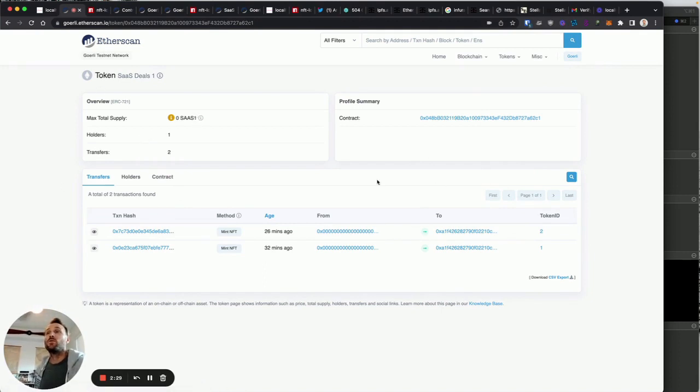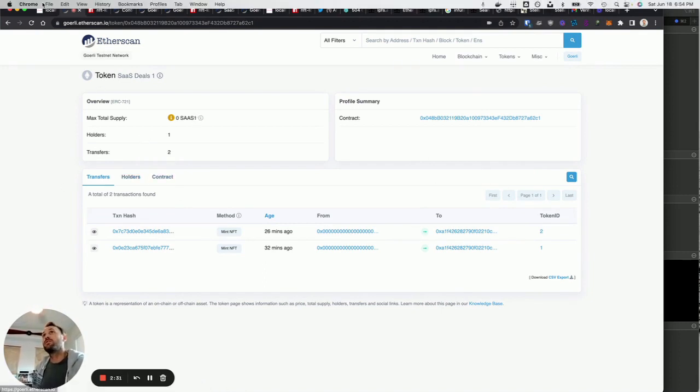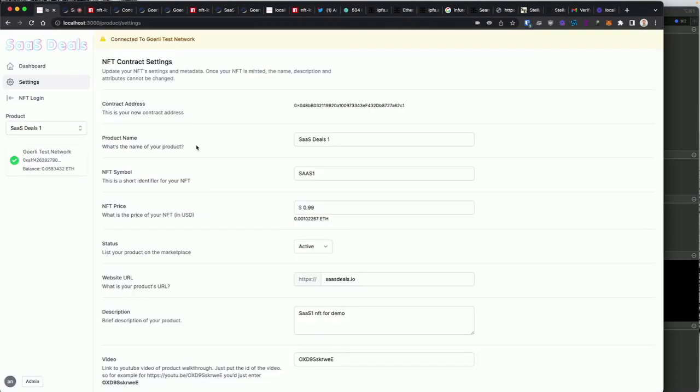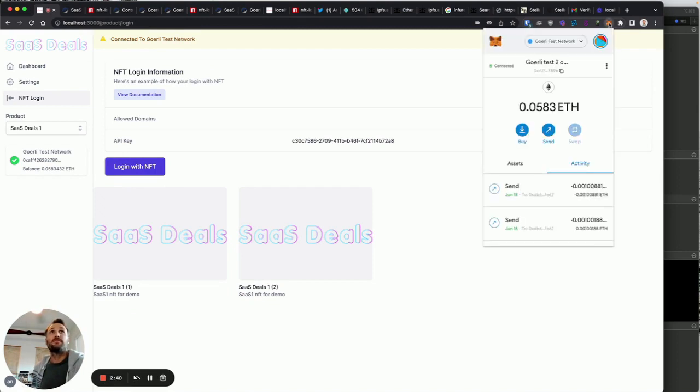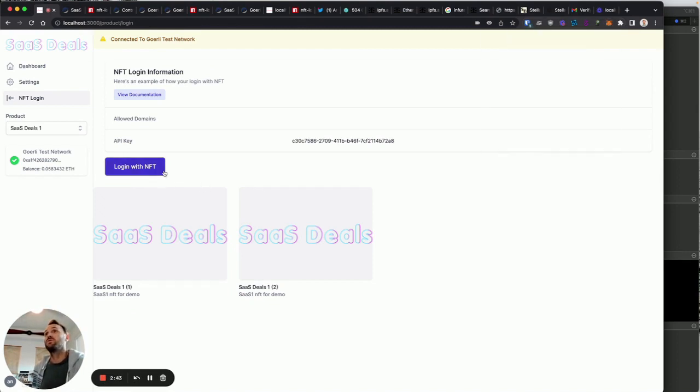This is actually a pretty cool page. You can see exactly who all the holders are of the NFT here. Of course, this NFT login just verifies that the particular wallet that is attached in MetaMask is the one that owns the NFT. With that, once you get a match, and if any matches return, if you just pass in your one contract address, then that person should be considered authenticated. On the back end, you can do whatever you'd like to give them access to your product.